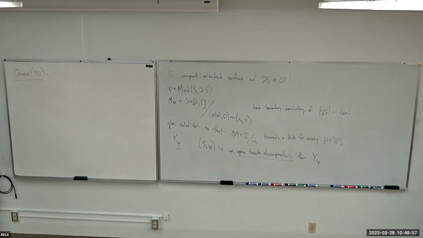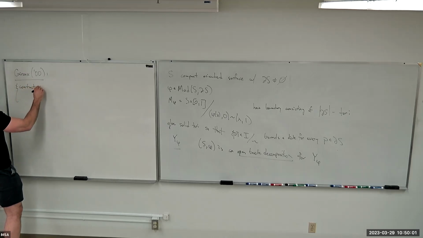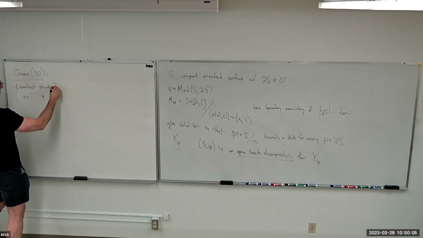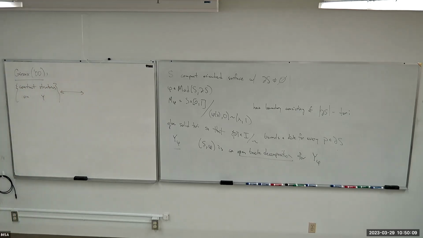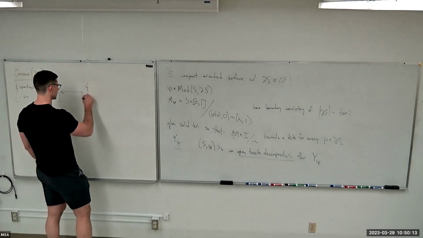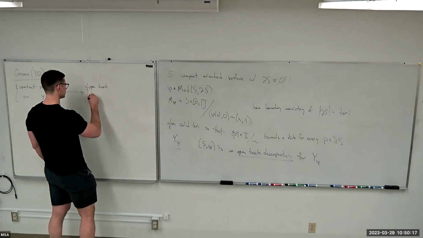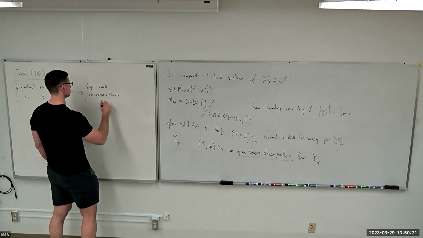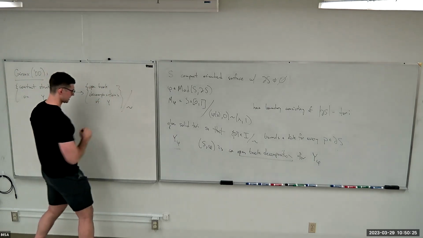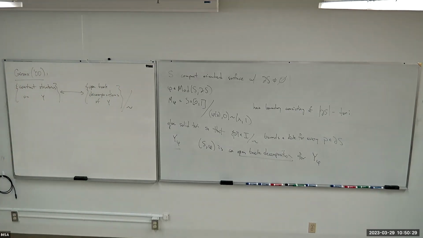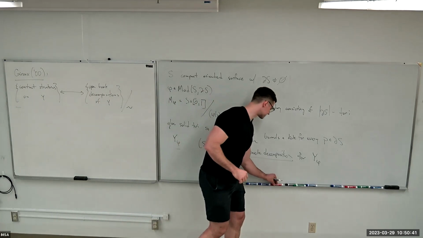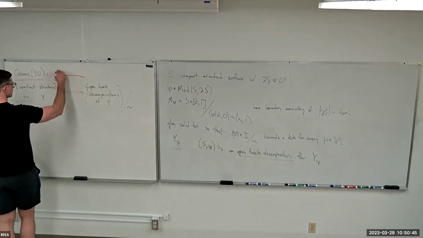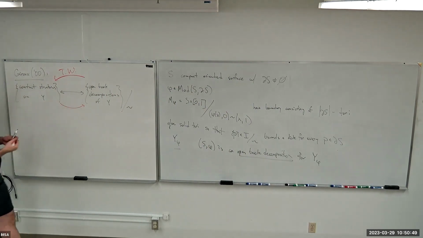Okay. So there's this Giroux correspondence, which tells you that you can study contact structures on a closed oriented three-manifold via the open book decompositions of the manifold, modulo equivalence: you have to allow positive stabilizations and destabilizations. Okay, so going from right to left, this is Thurston, Winkelnkemper. And I need to explain a little bit about how to go from a contact structure to an open book decomposition.